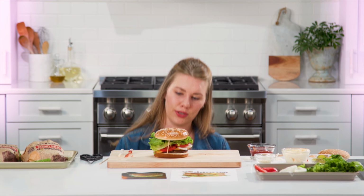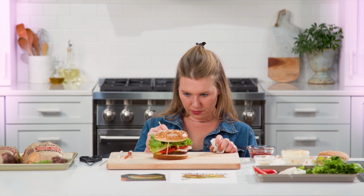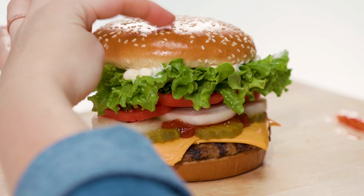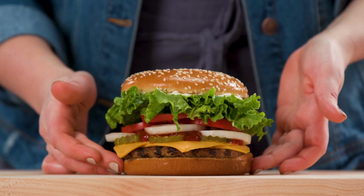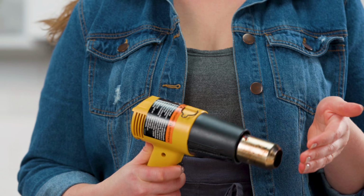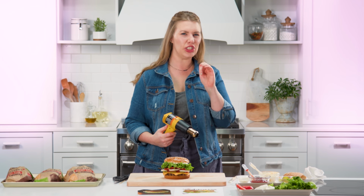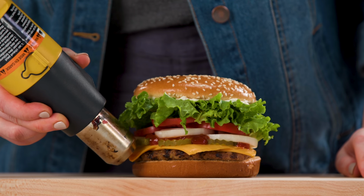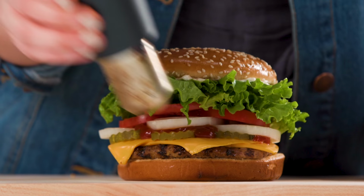But also we don't want you to see straight through the burger. If I can get down at it like this and I can see light coming through, that's not what we want. The mayonnaise in the photo definitely is just resting on top of the lettuce. I think we're good. I think the burger is really coming together. We just need to melt the cheese and we'll pretty much be done. So I have my handy dandy heat gun. This is a surefire way to get direct heat in just the places that you want it. We don't want to cook the lettuce or wilt it or the tomatoes or anything.